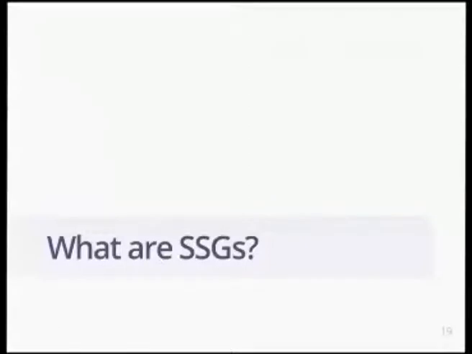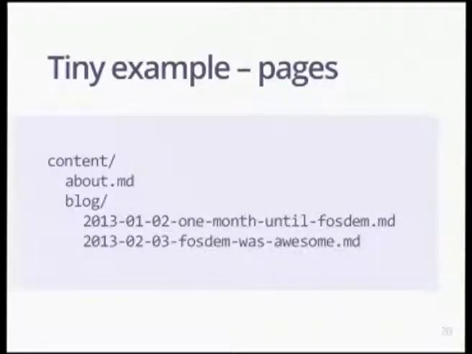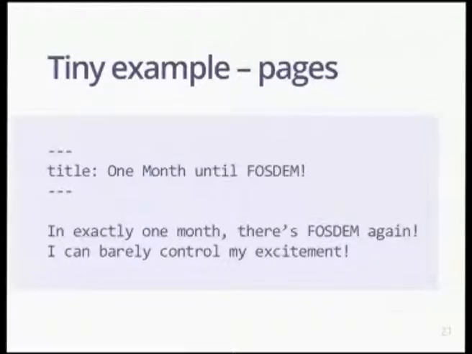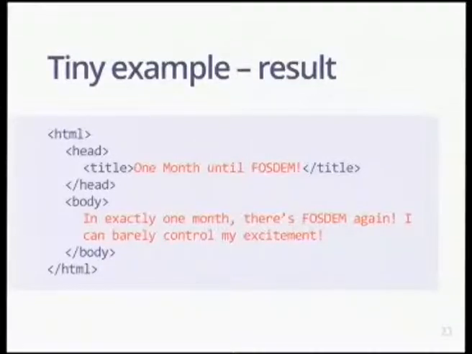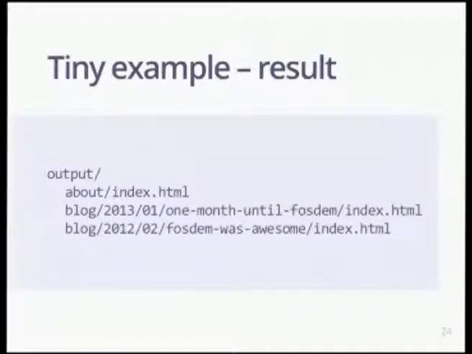So all our SSGs, I already mentioned that basically you have a directory with lots of markdown files or markdown-like files. They look like this. I haven't shown you, but here is something else. You can also assign arbitrary metadata, so I've included a title here. And the layouts also include that metadata, so the item title will come in the title tag in the head, a bit like this, right? And then it will be written in a directory structure like this. Here I've opted to create index.html files, so that you have a clean URL structure.